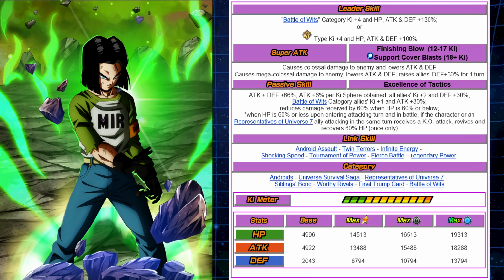So excellence of tactics. It's attack and defense 66%. Yes, I'm just kind of doing this with the whole 6-year anniversary, but 66% is fine. But then attack plus 6% per key sphere obtained, so kind of a semi-nuker. And then all allies key plus 3 or key plus 2 with defense 30%. Now that's a lot less than the 60%, 70% that he provides right now as the physical MVP 17, right? But that 30% plus the super attack, that's about 60% right there.